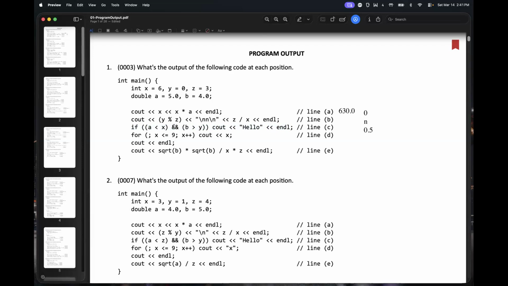And then we need the two ampersand signs, which is and, right? So we need both conditions to be true for this if statement to be true. So B is greater than Y. True. And then you print out hello.